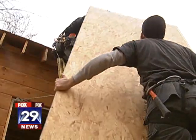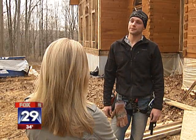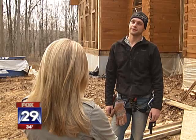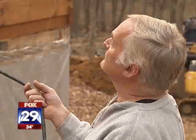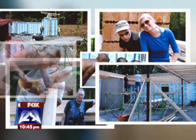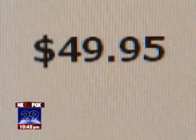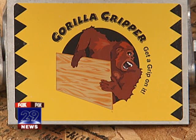Who better to put it to the test than my husband, Rick Buckman? It's typically at least a two-man job to get a sheet of plywood up to the top of the roof, and if you try to do it by yourself, you're going to stumble a lot. Since the summer, Rick and I have been building our dream home — a complete DIY project — and luckily our fathers are handy and patient. But we could always use another hand, and that's why the Gorilla Gripper caught our attention.